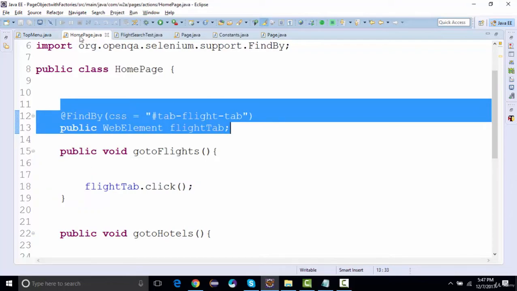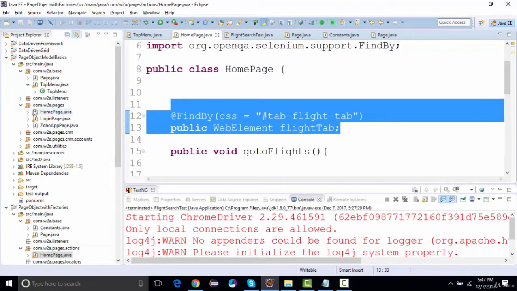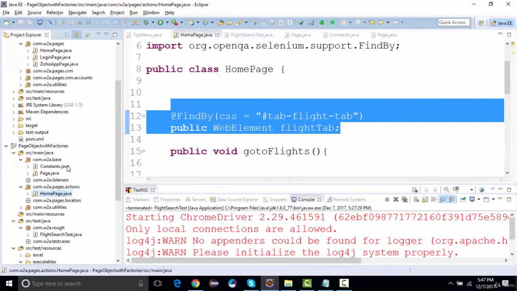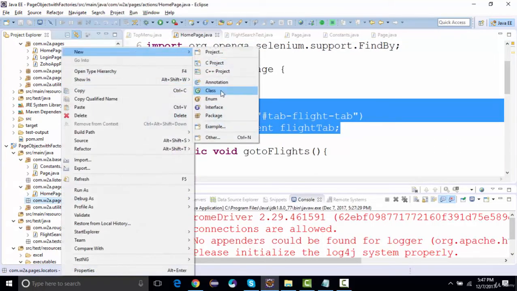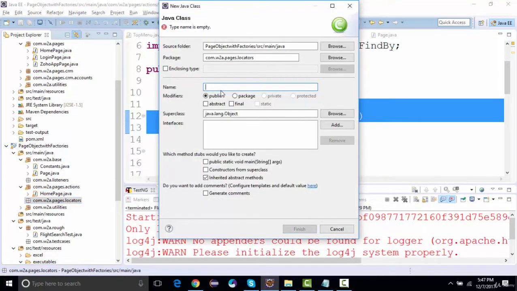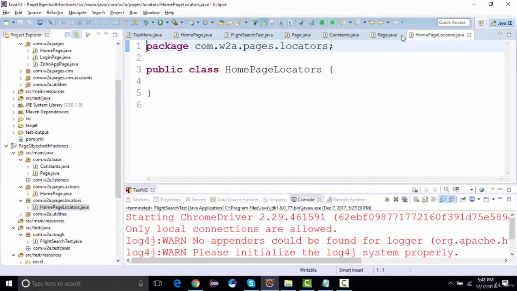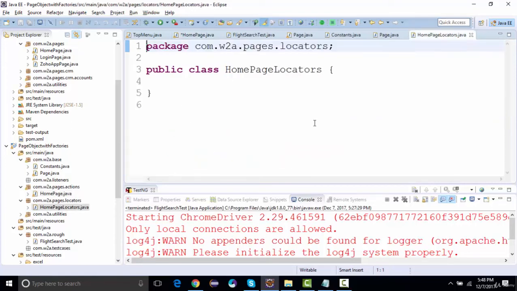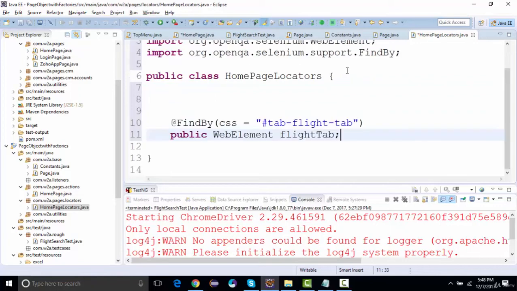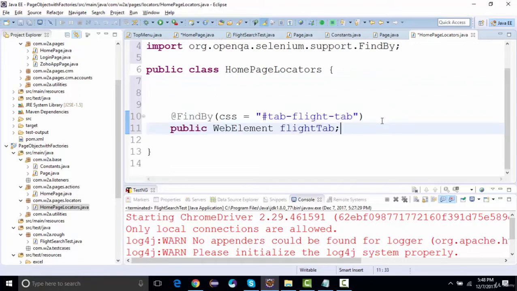I'll create another class in my locators package, and I'm going to name it home page locators, right? And I'll delete my locators from here, and paste these locators over here like this, and I'm going to show you how this will work.